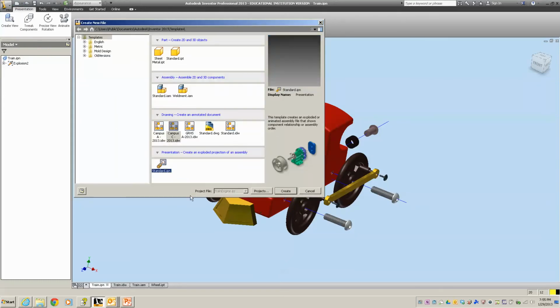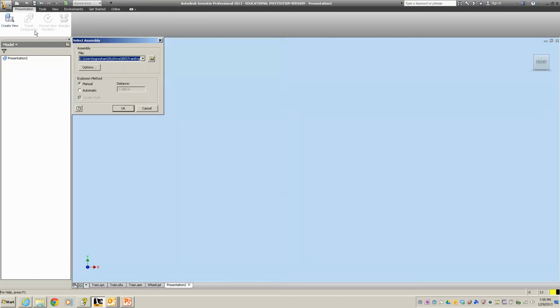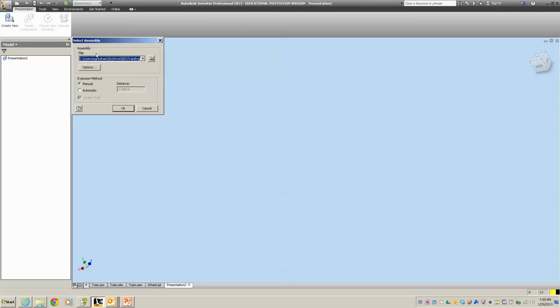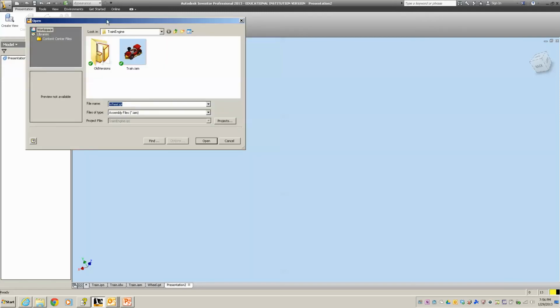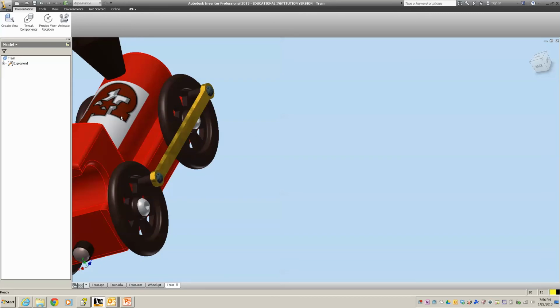You do a standard IPN, and then the first thing we're going to do is place the train assembly. Now, I hit escape and I'm doing it one more time. So create view. Now mine's already listed up here because I already went browsing and found it. But if you can't find it, you click on the folder and you go to your SkyDrive and you find your assembly file. And that's the folder you check and that's the folder you open. And there it is.